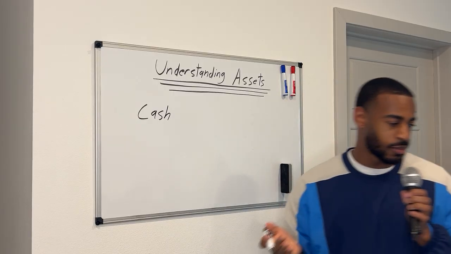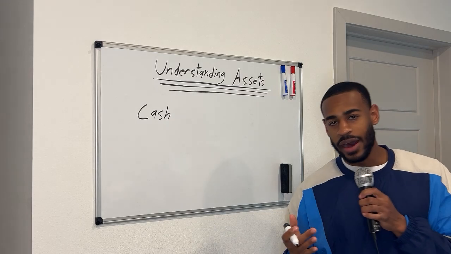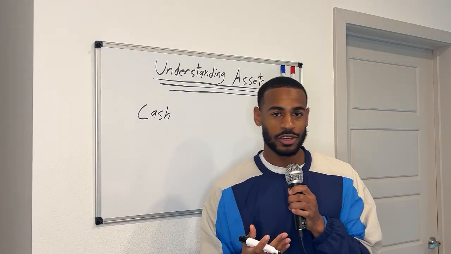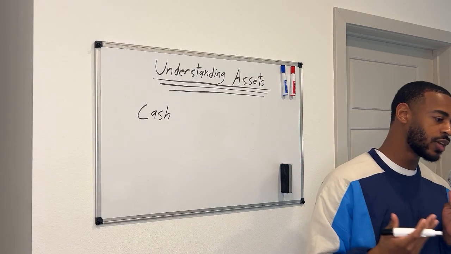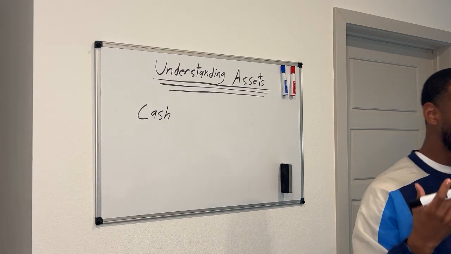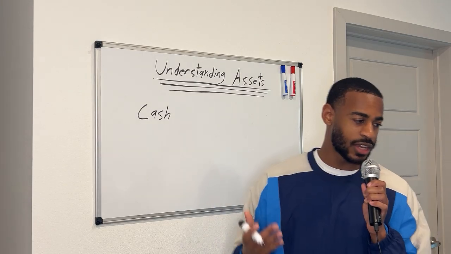All right, cash, money. What is cash? Cash is the most liquid asset. You earn cash by selling a product, selling a service, clocking in with a job, going to work, et cetera, right? There are a bunch of different ways to earn cash. Cash can be used to purchase other items as well as other assets, right?